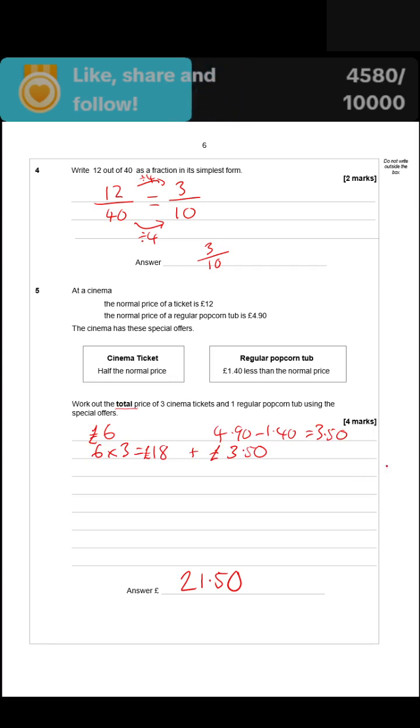So it asks you to find a percentage of, or it's reduced by a percentage. So if it said the regular cinema ticket was reduced by 20%, we'd find 20% of it. We'd find 10% first, which is £1.20. We'd double that to get 20%, which is £2.40. Then we just take that off the original price. But yeah, we will see some of those questions over the next few live sessions, so don't worry too much.